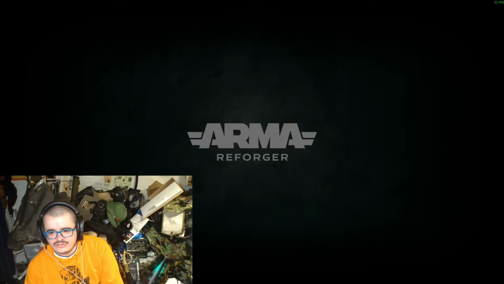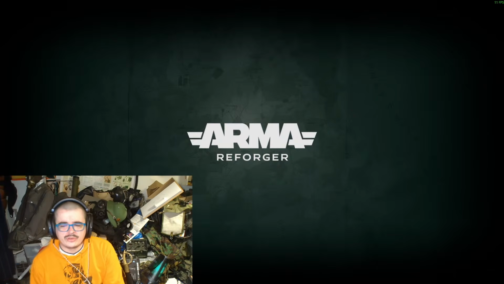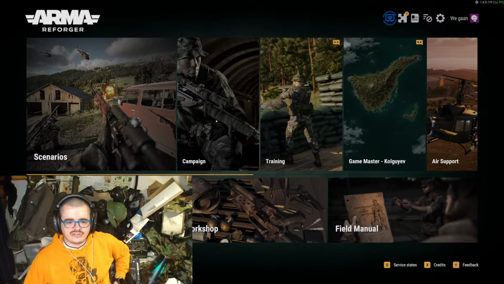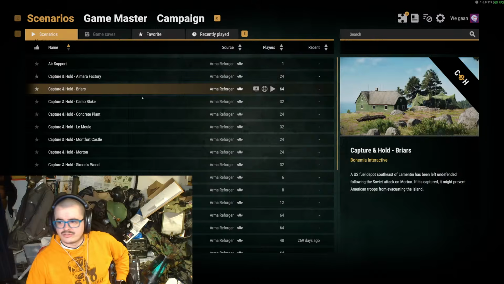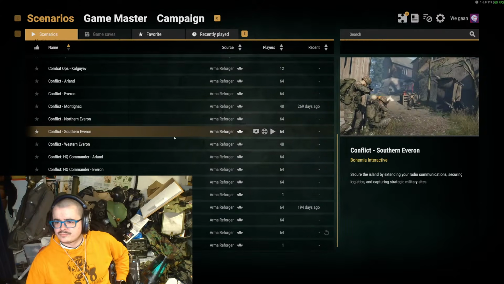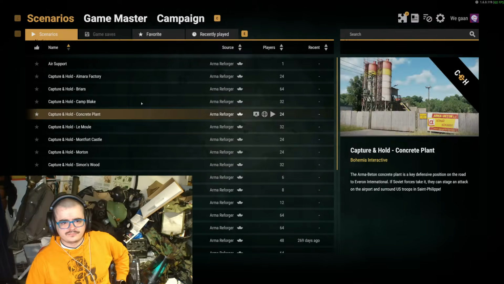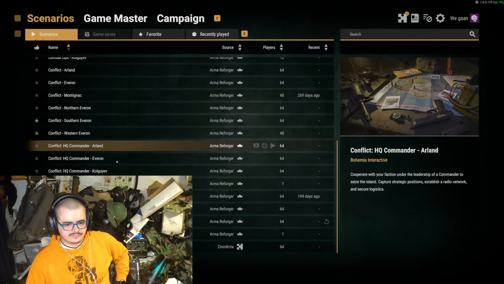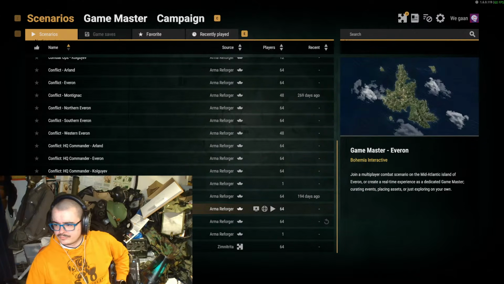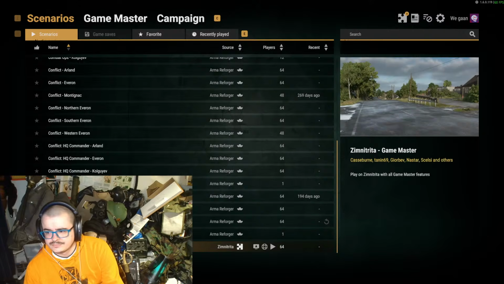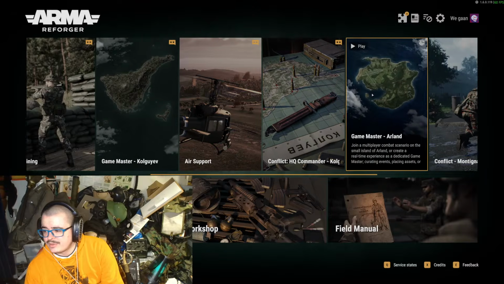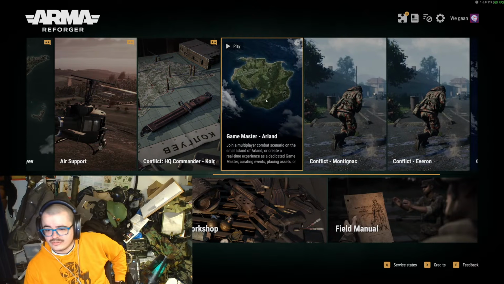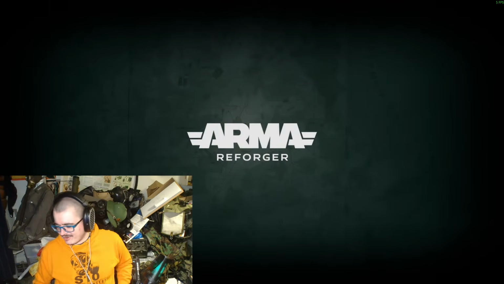And then let's try spawning some other stuff. I want to see if I can let the AI use the shulker. Is there any actual proper scenarios now that are like single player mission? So, Game Master. How do I change the Game Master map? Ah, I see, they're just things on here. Ireland, that doesn't look huge. Ireland. I don't think it's meant to be Ireland.